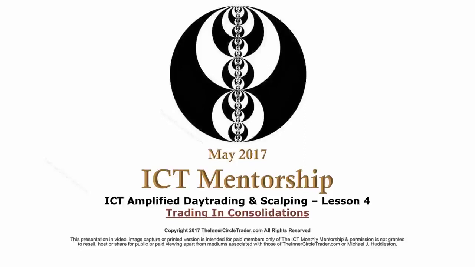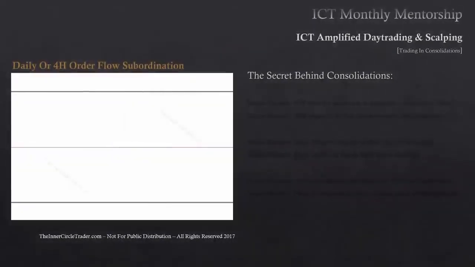This teaching is Trading in Consolidations. Okay, what's the secrets behind trading in consolidations? Well, the first thing you need to understand is the focus on the daily and or 4-hour order flow subordination. What is order flow telling you on a daily basis? On the daily chart, is price suggested to go higher based on IPTA and order flow, or is it most likely going to go lower?